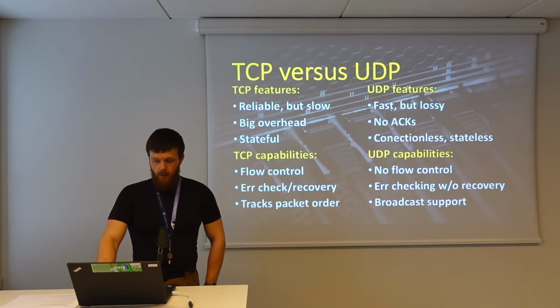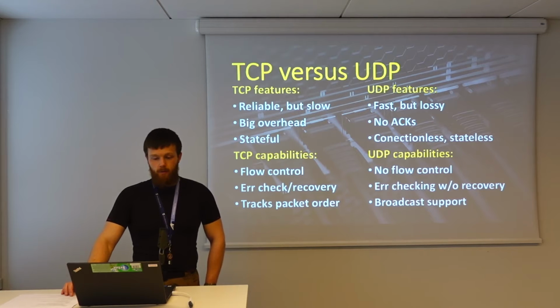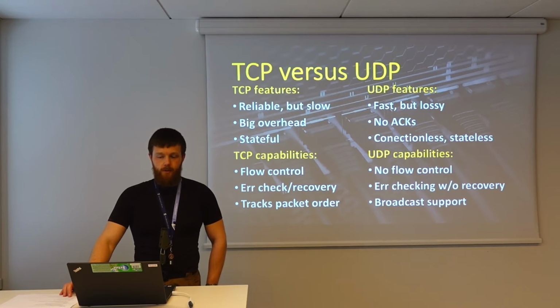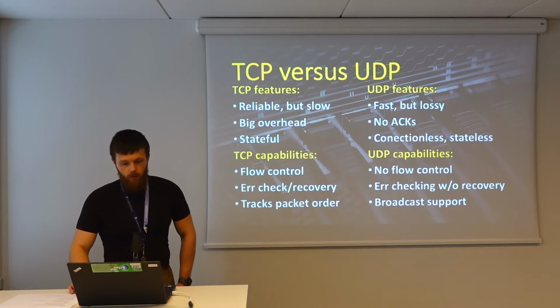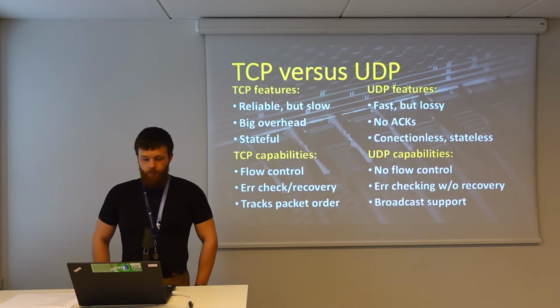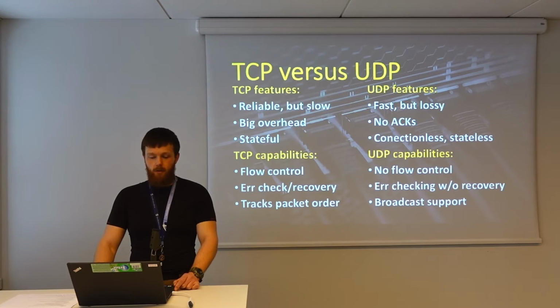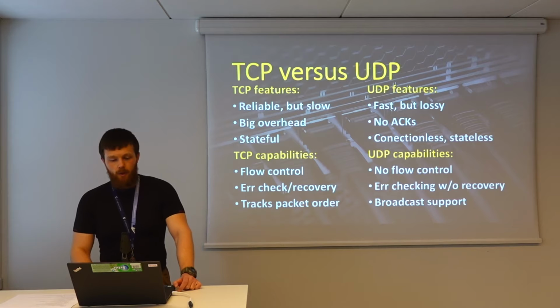And now the most important part on layer 4 is TCP versus UDP and how these two are different. So in short, TCP is, well, the name says it itself, Transmission Control Protocol. It's very concerned with controlling transmission, with controlling integrity of data, avoiding corruption, and things like that, while UDP is quite the opposite. And TCP is very reliable, but it's also very slow because it has big overhead, since it does all these checks and retransmissions and acknowledgements.